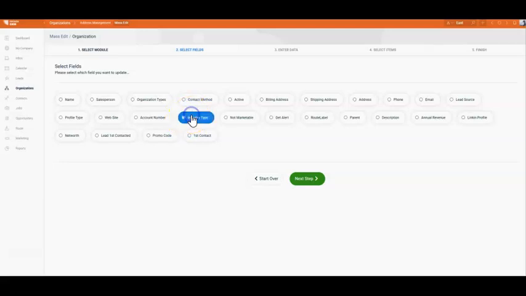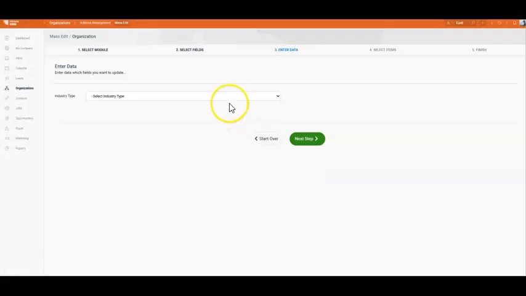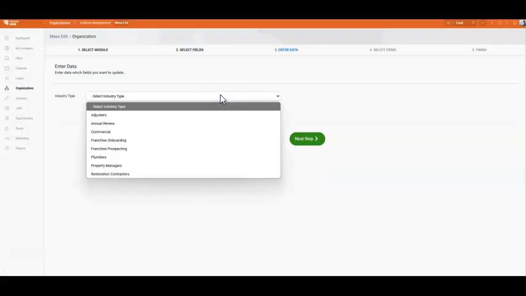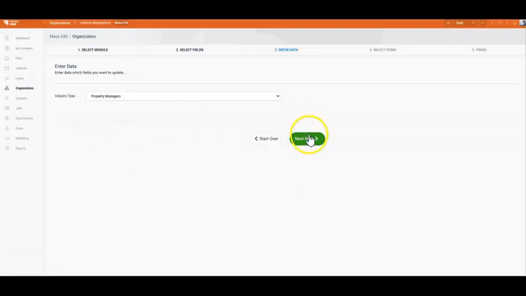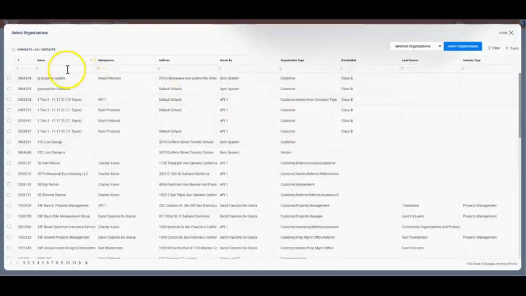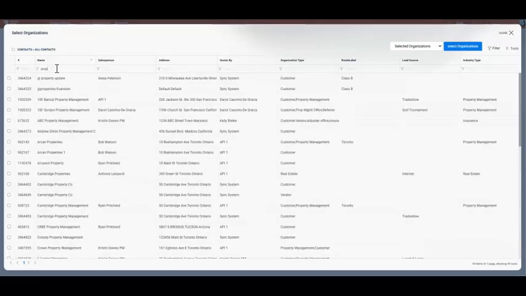I'm going to select industry type. I'm going to choose next step. I'm going to go into the drop-down field and choose my industry type, next step, and then I can start filtering for my records that I want to update with my industry type.